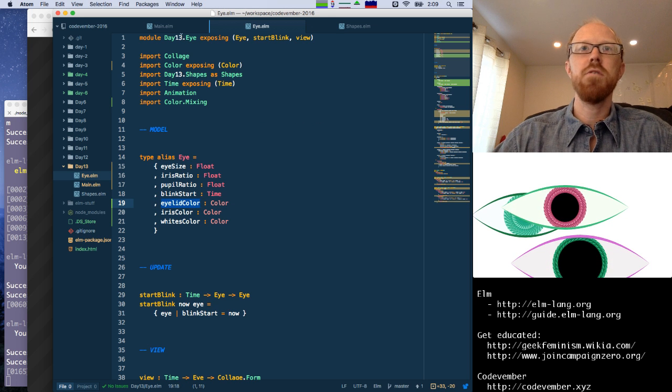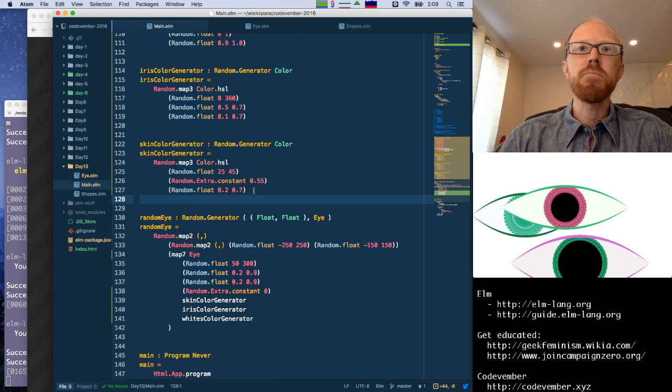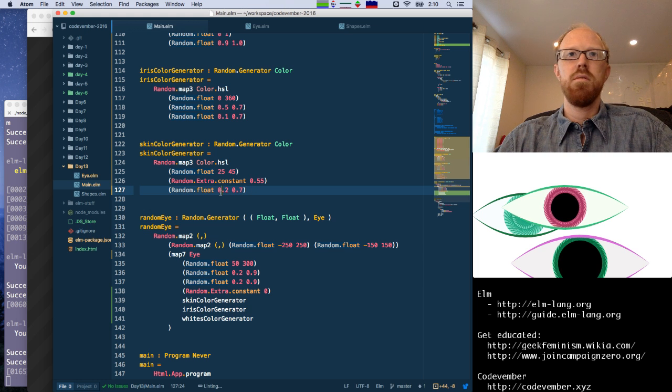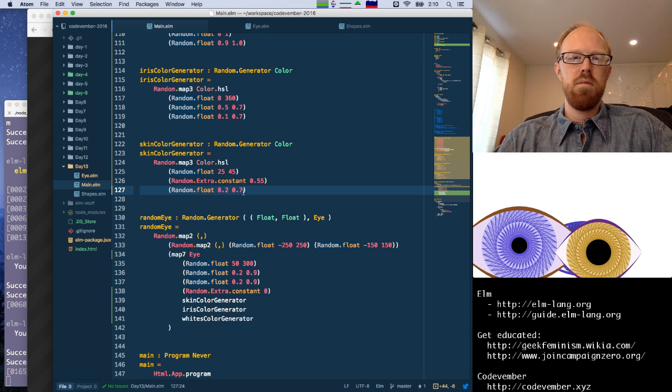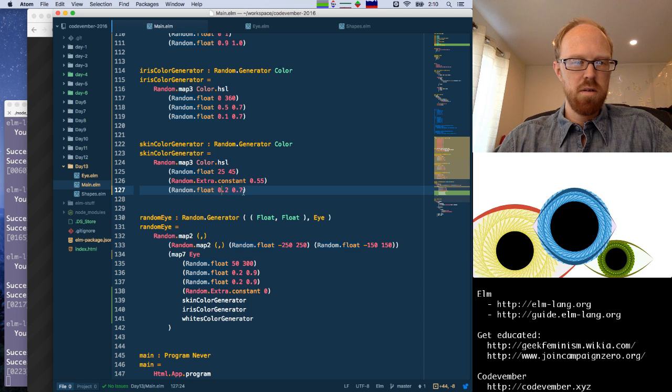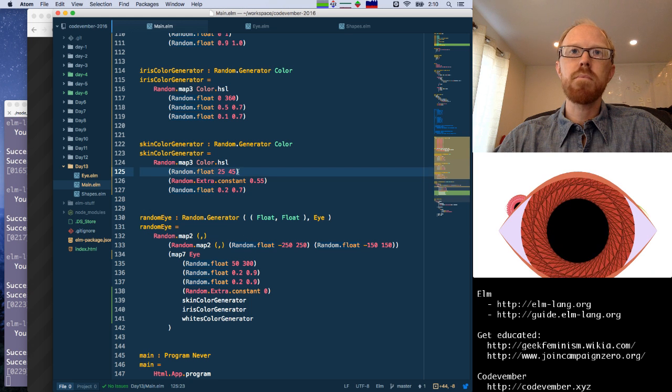Yeah, the eyelid color is the first one. And we're getting pink and green. Huh. Oh, am I passing the wrong value in? Let's see.